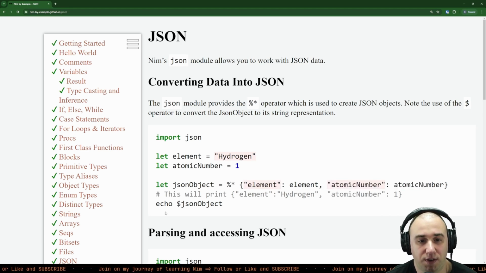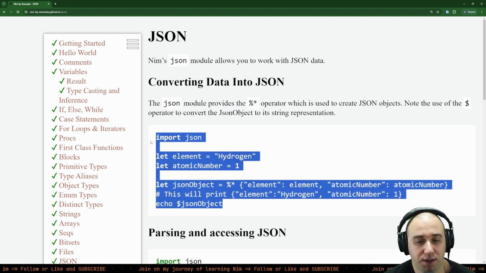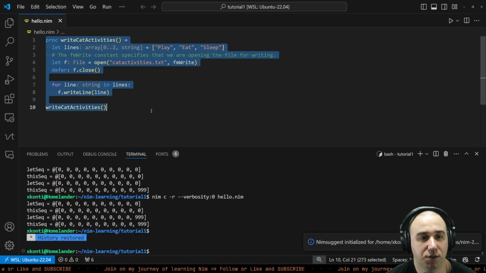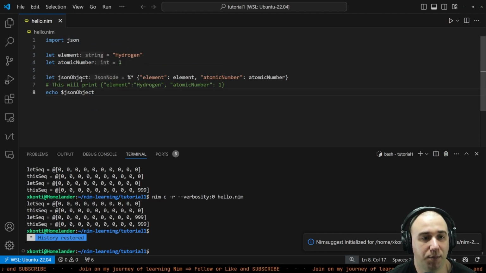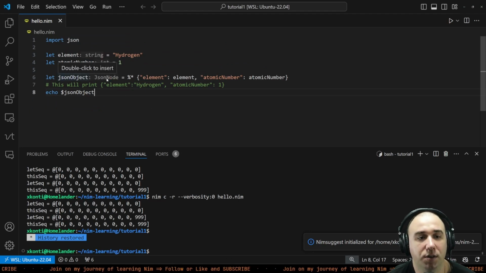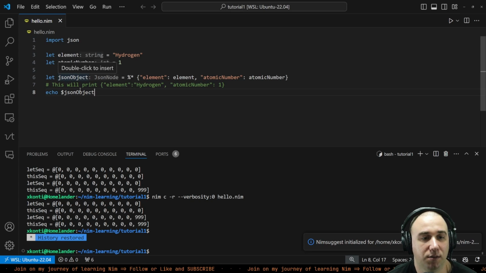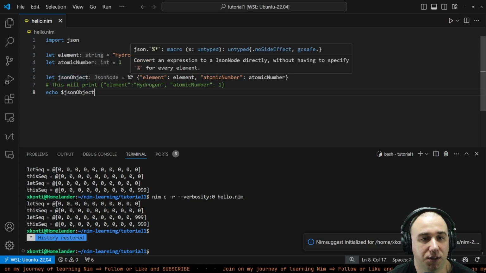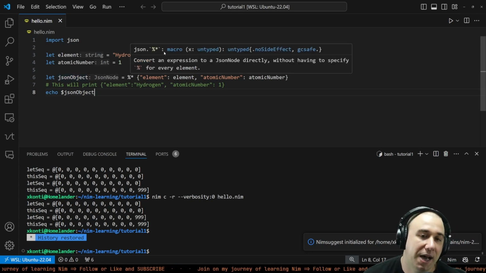Oh, this is fun. And when we echo it, we can stringify it just with that, because I guess this returns some kind of type and that has defined the string. So let's see that, because I think Visual Studio Code will show us the type of the JSON object. JSON node. Okay. So the JSON node suddenly will do that. So do we have this definition here? Yeah. Oh, it's a macro.